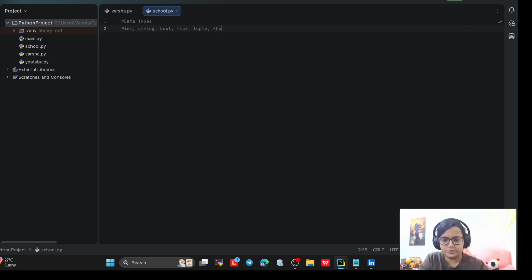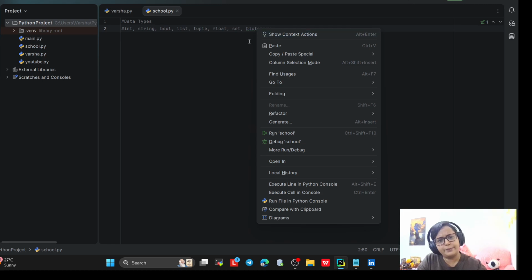Float data type. Also set data type. Set is there, how can we forget set? Dictionary data type. So these are some data types which we have to know.